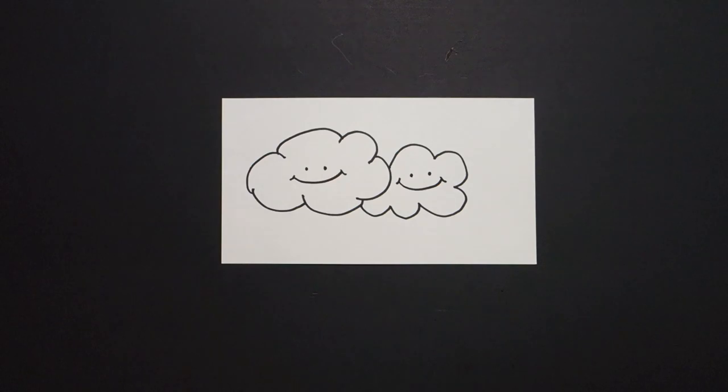Okay, let's see how we're gonna color this in. Okay, surprise! This is really easy to color in because we don't have to color it in. It is the color white. Clouds are white, milk is white, sugar is white, and this is white.